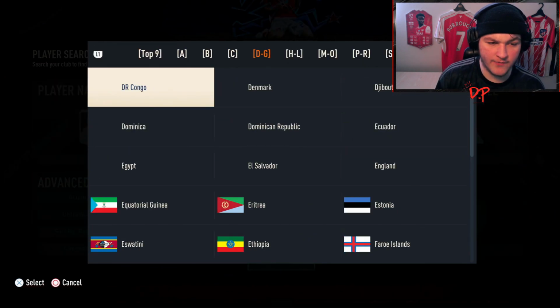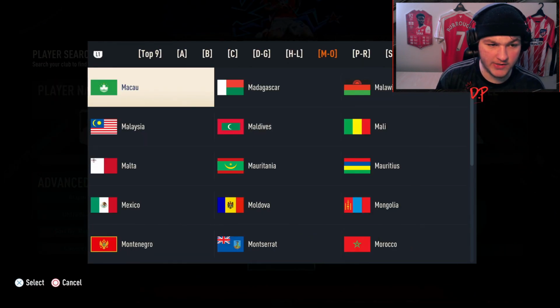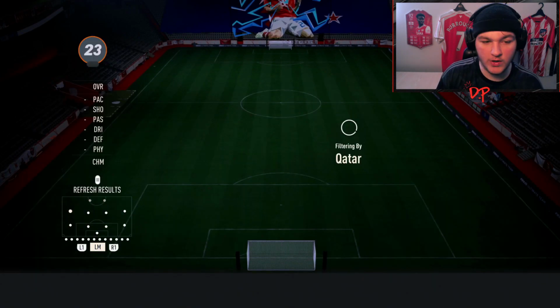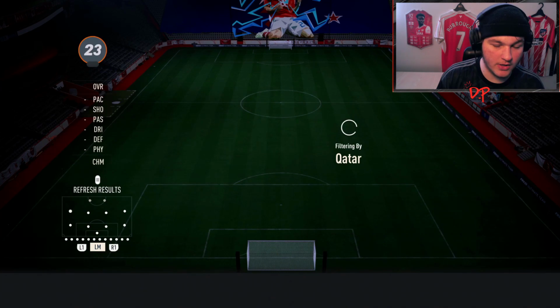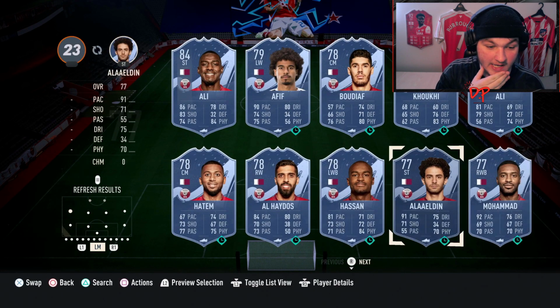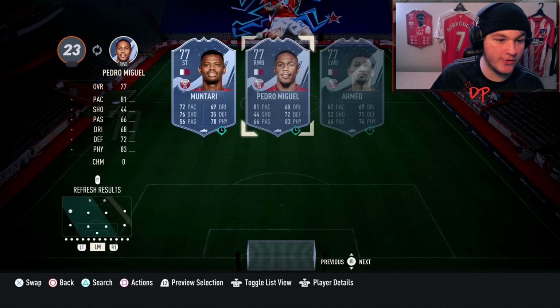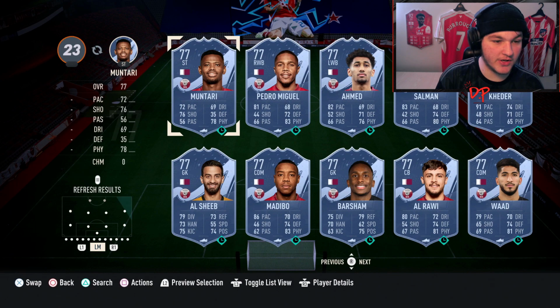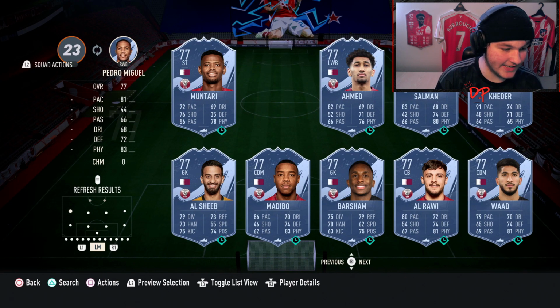You obviously have the lower nations to worry about as well, so let's get Qatar in here. As for Qatar, I don't think lots of you will have many Qatari players in your club, so just search for them. As you can see, I've got all of the World Cup ones here anyway, and lots of them are gold, to be fair. So what I said earlier about them being silver is obviously not true. There are a lot of them to pack, so you can go ahead and get a Qatari in at left mid.